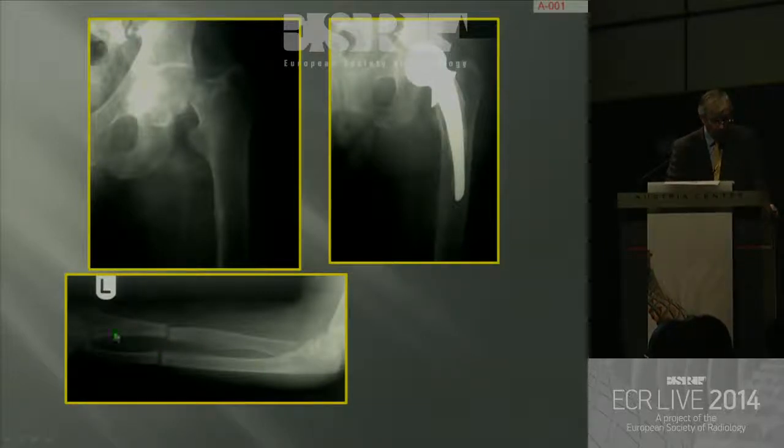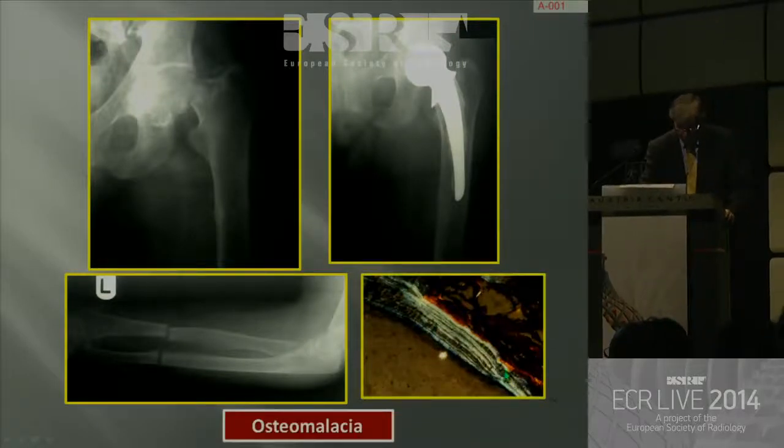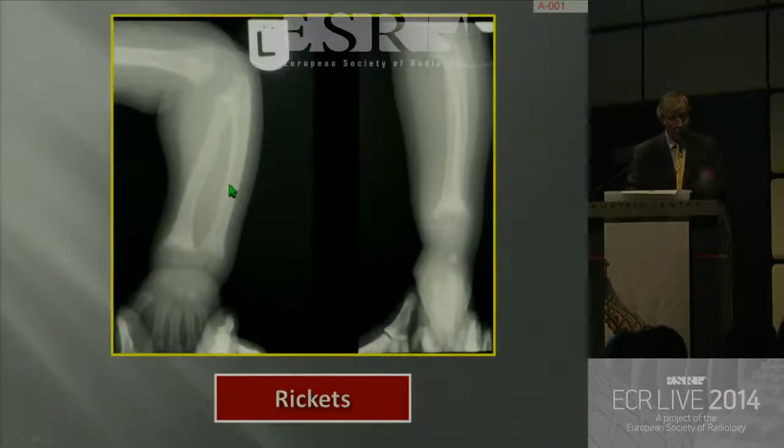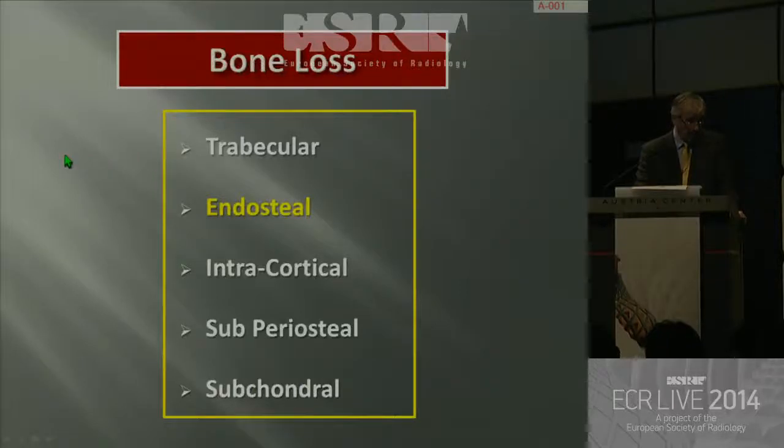This patient has osteomalacia, and osteomalacia is a lack of calcification of the normal osteoid. So this is the osteoid showing you the lack of calcification, and this is a classic picture. So you can see the difference between osteoporosis and osteomalacia. The pediatric version, of course, is rickets, and here you can see the splayed epiphyses and splayed metaphyses of rickets. So trabecular bone loss, remember that it can be difficult if it's generalized.